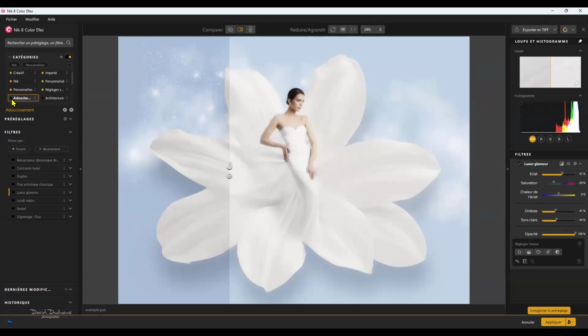I don't use the Color FX filters much, by the way. I mostly use Analog. In the Nik Collection, you have a plugin named Analog to reproduce old images with antique cameras, etc. But here, okay, apply. I will apply and need to share again my Photoshop.